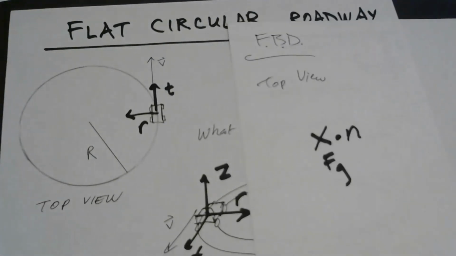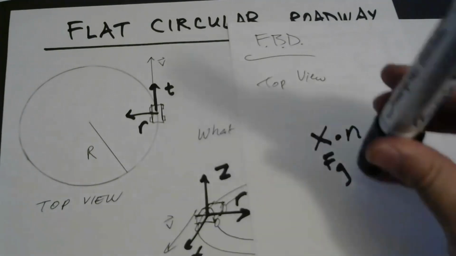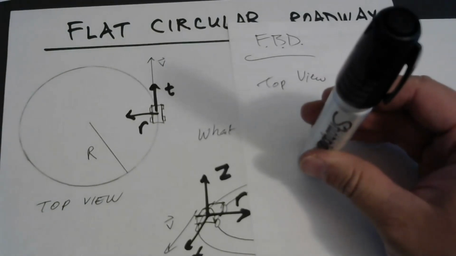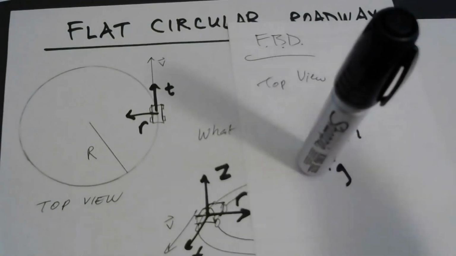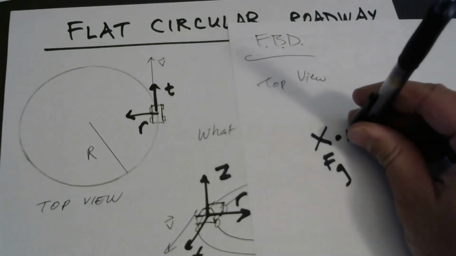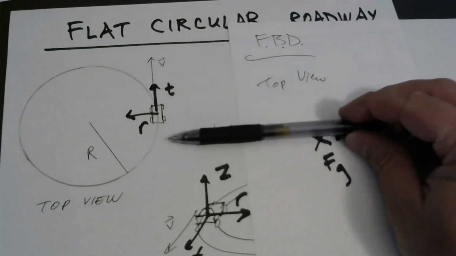What could possibly push on this car with a force that's directed at the center of the circle? It can't be gravity, because gravity goes straight into the page. It can't be the normal force, because that's straight out. Well, we've already taken care of gravity, so whatever this force is, it has to involve contact. Something touching the car has to be pushing on it. We're not worried about air drag at regular speeds. We're actually just leaving that out of the problem. The only thing touching the car would be the ground. There is a normal component of the ground's force on the car, but there is also a frictional component.